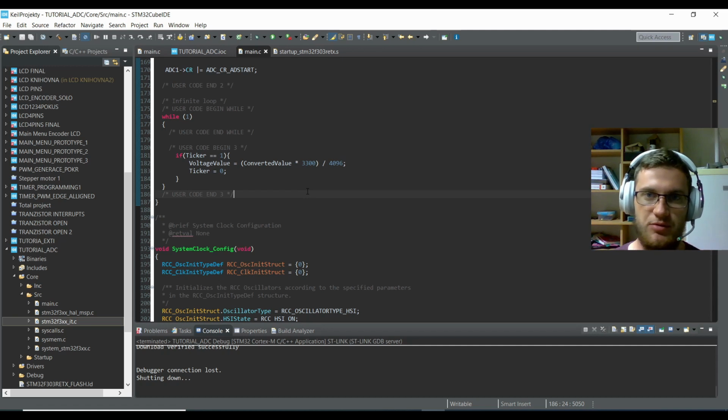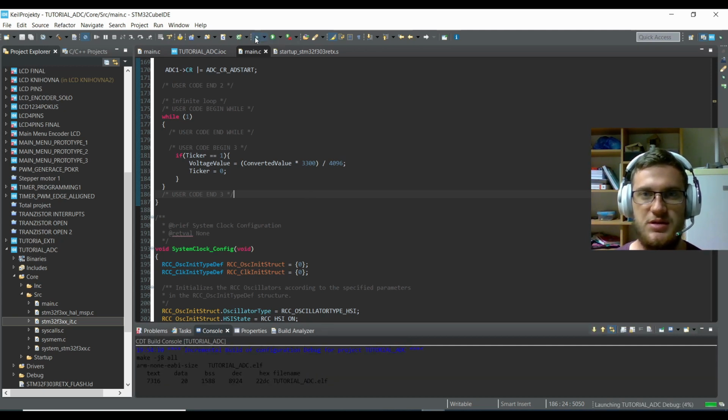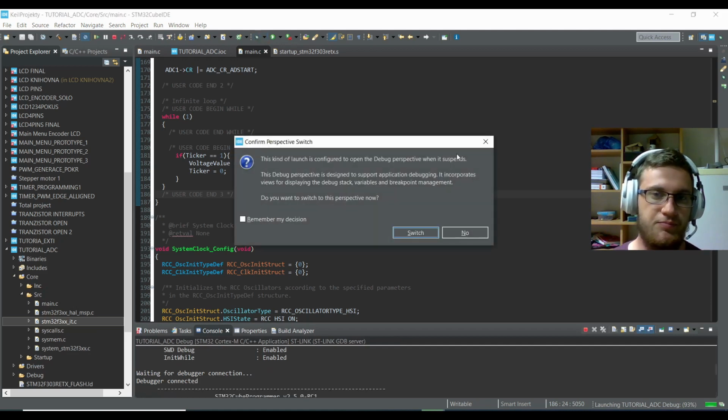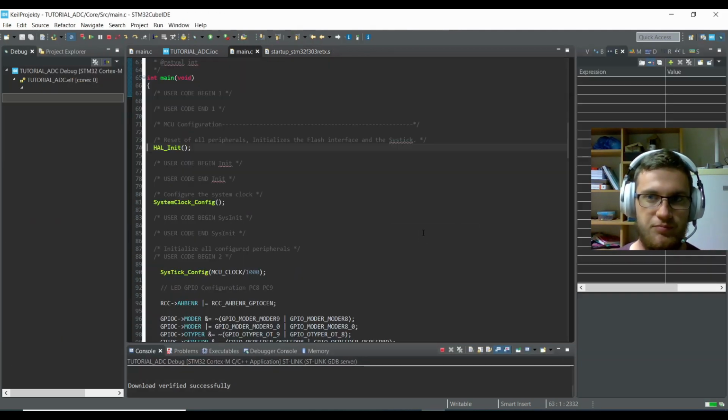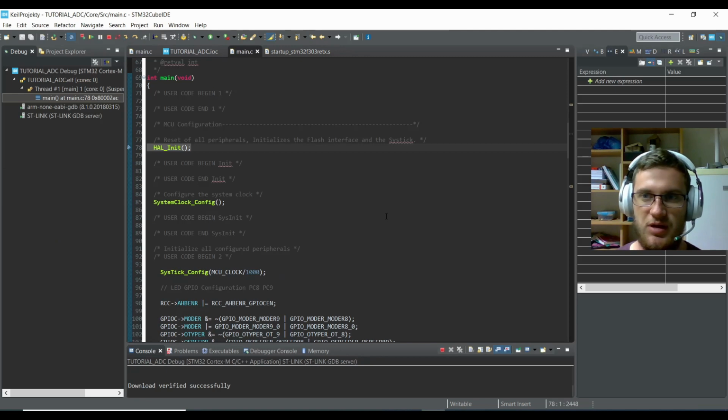Okay, now we have the proof that our program works and our LEDs are successfully toggled inside the interrupt handler. Now let's go to the debugger and see what we are actually measuring. So welcome in the debugger.